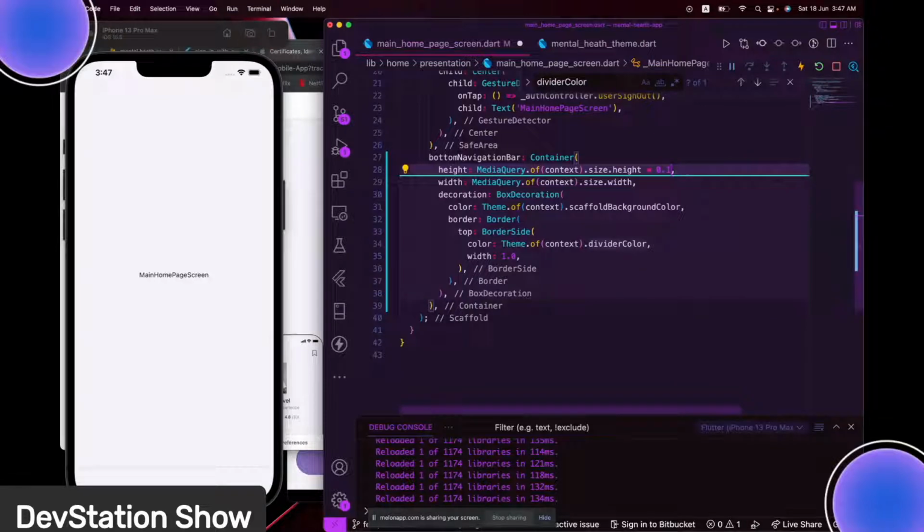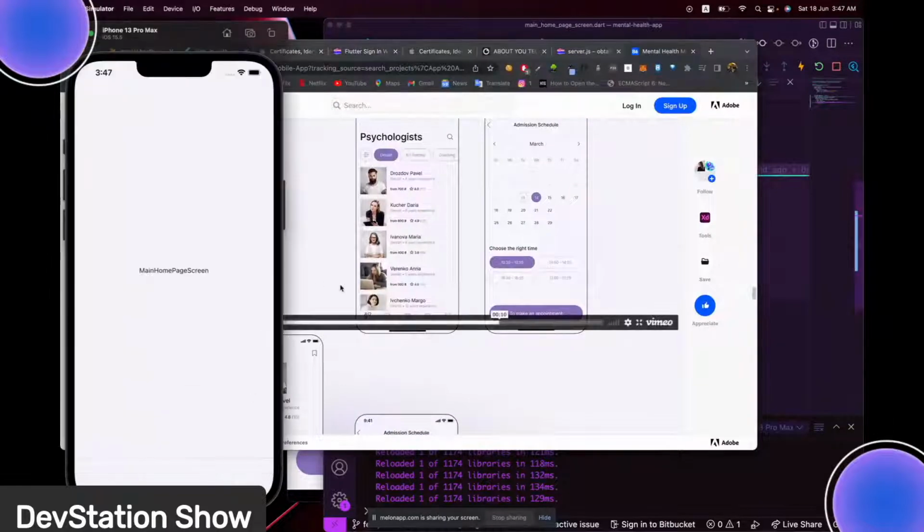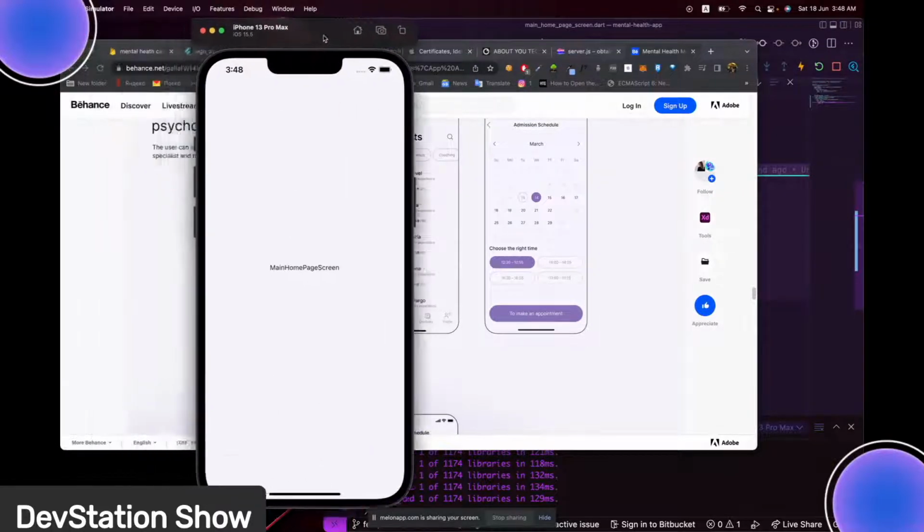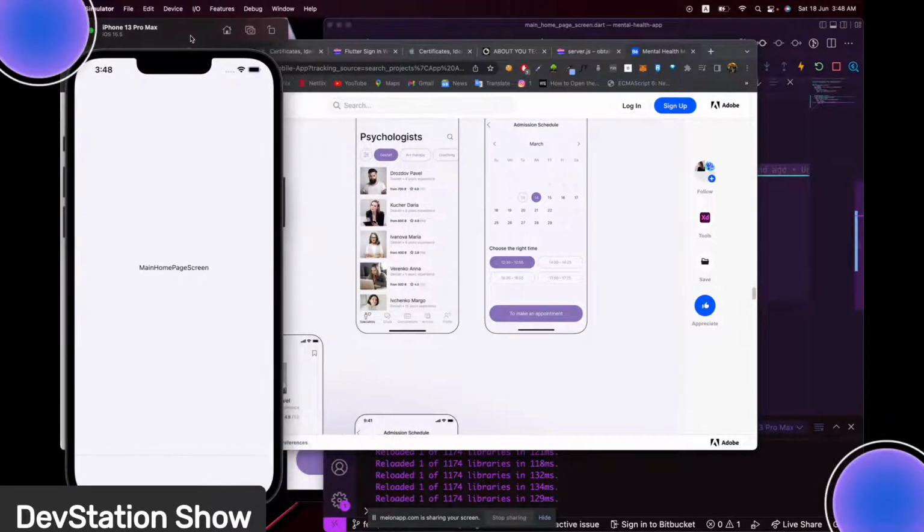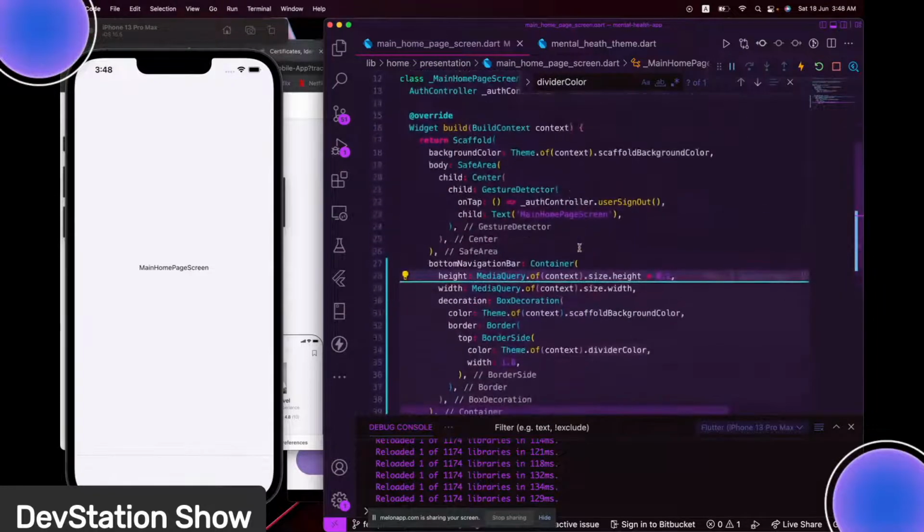Give it one, and that's good. So let's compare this. Looking right now, you can see it's matching with what we need, so we can leave it this way. And the next thing we need to do is to start building this. So this part of the screen, let's head over into there and build that.